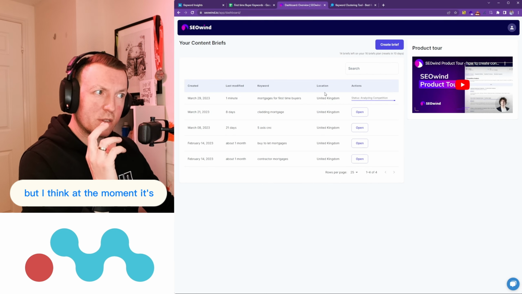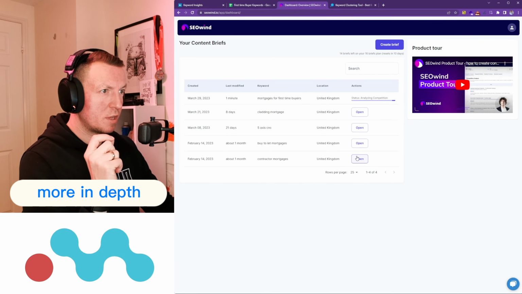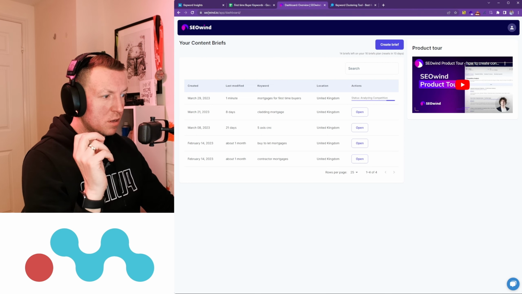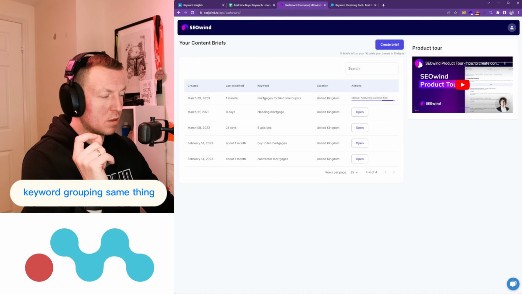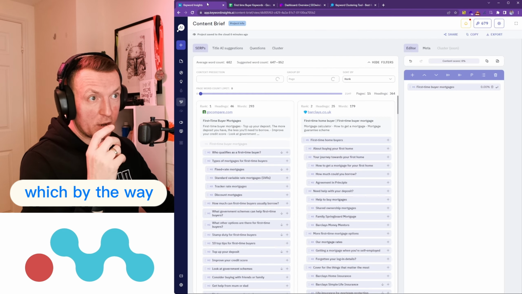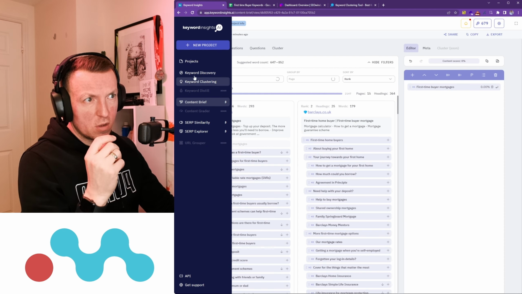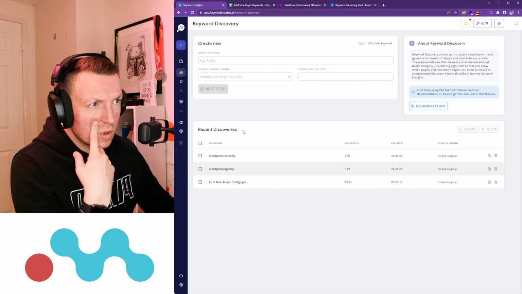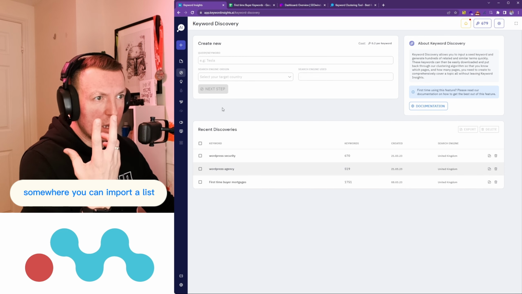But I think at the moment there are a couple of things that are slightly more in depth. I like Insights for clustering, keyword grouping, same thing. Keyword Insights, which, by the way, there is an option in the discovery part for you to, somewhere you can import a list.